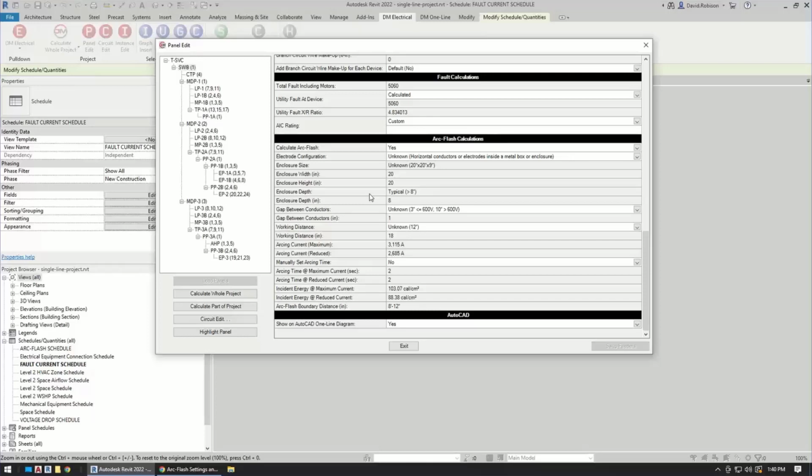The 2002 version was working fairly well, but then some people did more experiments in the preceding years, and they realized there are situations where that's not accounting for things properly. There were some variables in there that don't actually matter. So in 2018 they came out with a new version, and we have the 2018 implemented. This is the best understanding right now of how to calculate arc flash.